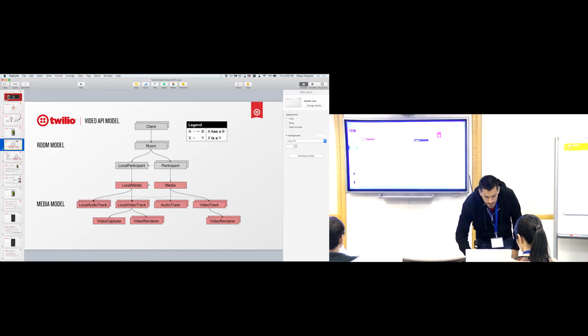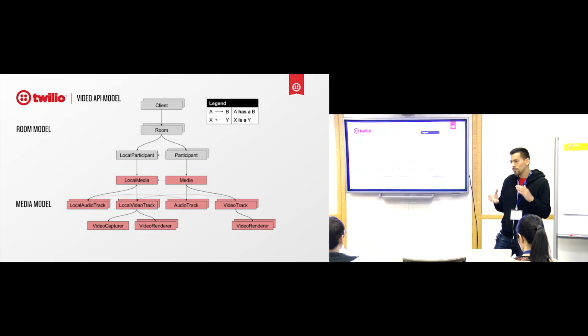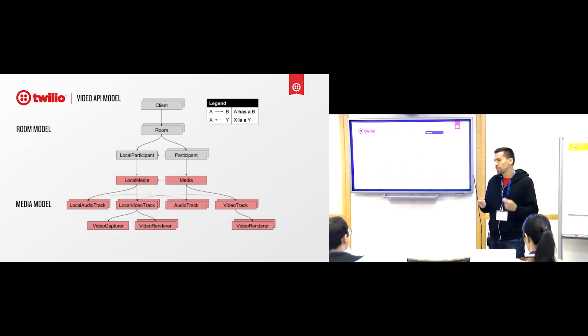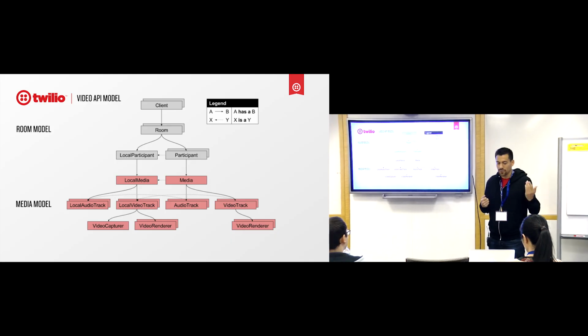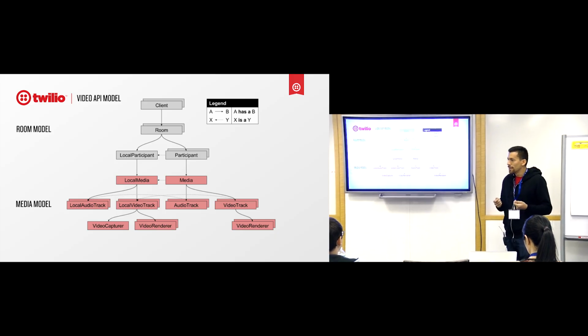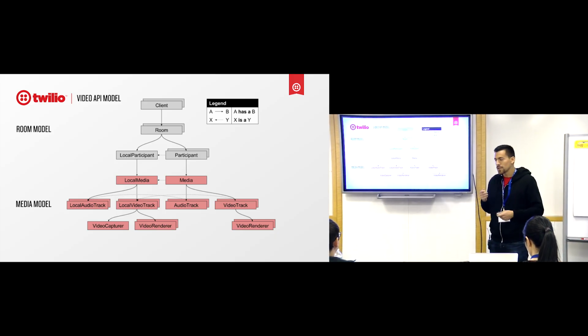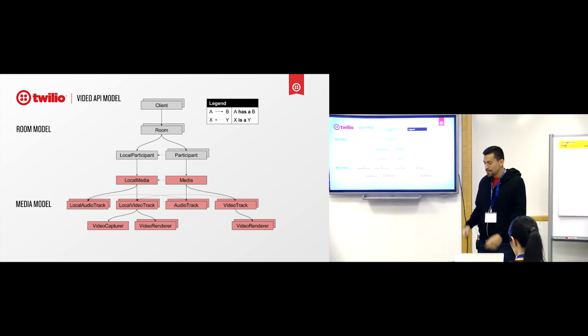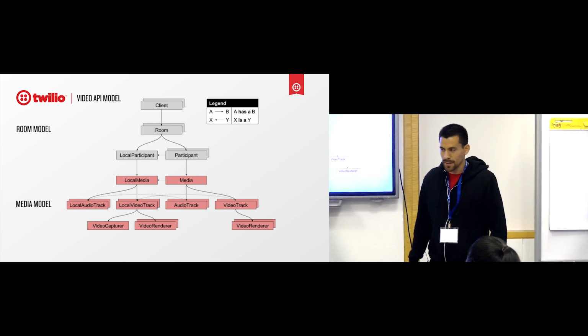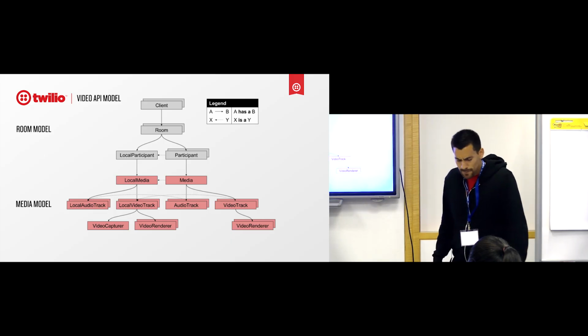So what you just saw is actually sort of two aspects of our API model. There's the room model, which is the notion that you can connect to a named resource, in this case, the room Android. And you're actually represented as what we refer to as a local participant. And then any number of participants can join and leave that room at will. And so those participants are represented as a participant.